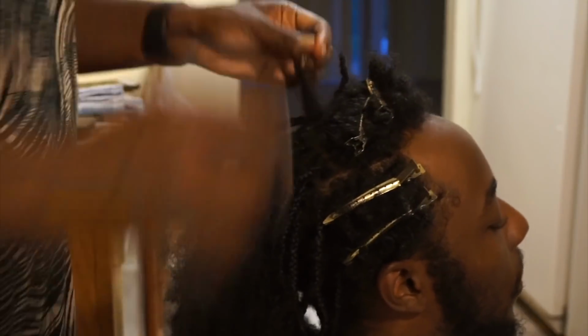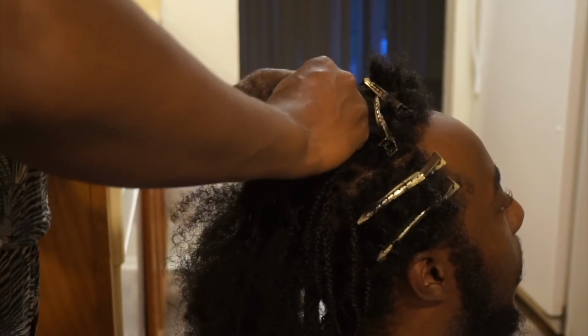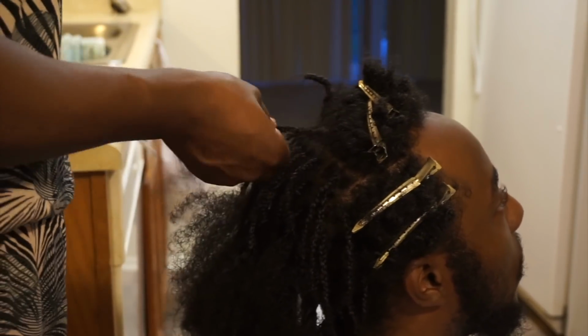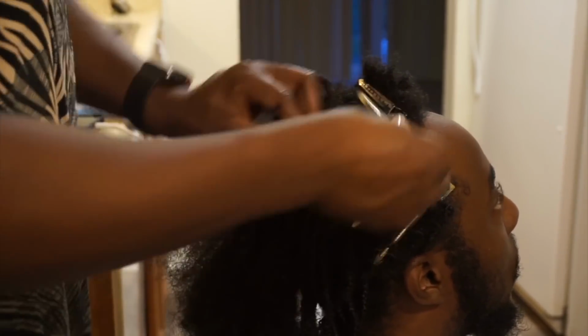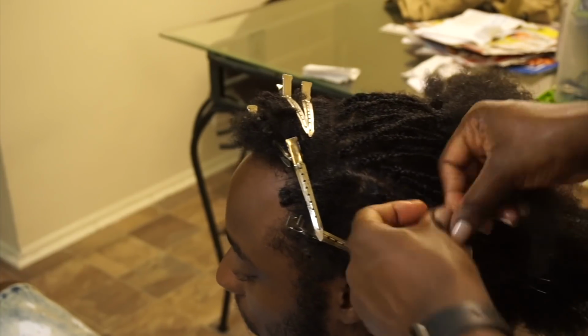But I actually had to start off with braiding his hair because his hair is so soft, it doesn't lock very easily. And he wanted a particular length, so I decided to braid with extensions or with hair. And I didn't braid all the way to the end of the hair because I want the locks to have a loose feel to them.